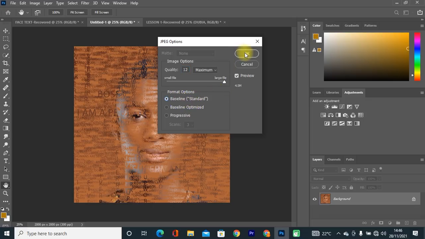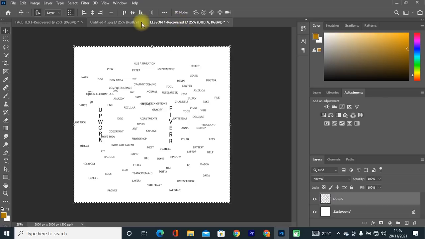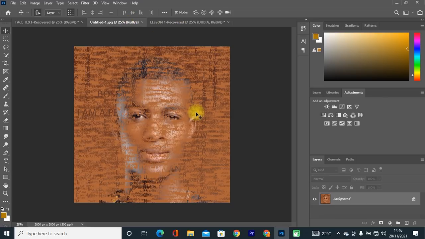Click on OK. Now, once this is done saving, post it on Facebook and check out your quality. Your quality remains the same. No one kills it. It remains the same the way it is.